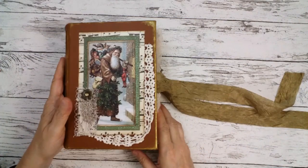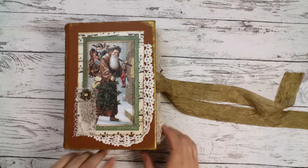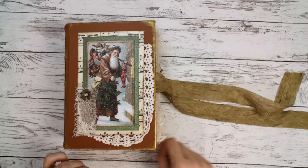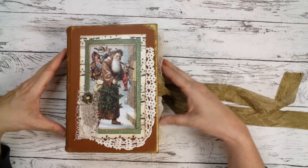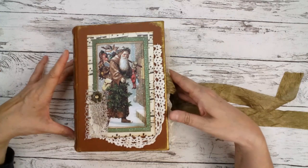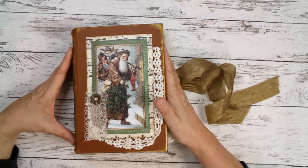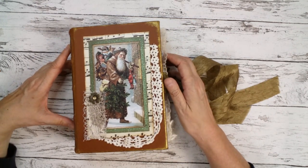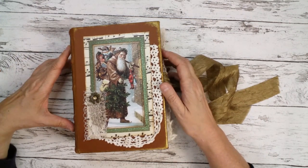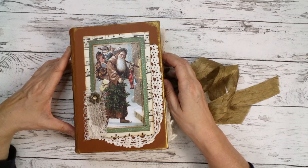So that's her. I have to say this is my last big big big Christmas journal — a big tome — for this year, because it takes so much time. But I will do some smaller ones and I will try out new techniques and new forms of journals, because I always like to challenge myself and try out new things. Thank you so much for watching and for your lovely support and lovely comments. Bye till next time — tschüss bis zum nächsten Mal!